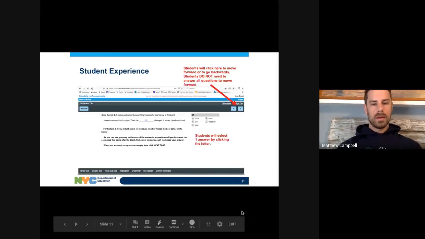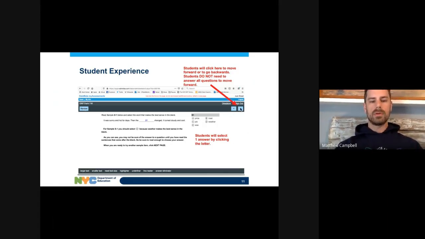Okay. So navigating through this assessment, you will notice that there's 3 blue buttons here at the top. Those are the 3 buttons that you really need to be aware of and use. Even if you didn't use any of the tools down here, you need to be able to select an answer choice and you need to be able to navigate through the test with these buttons. This left and right arrow will let you move forward and backwards in the assessment.